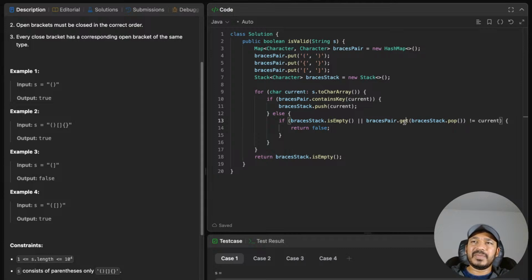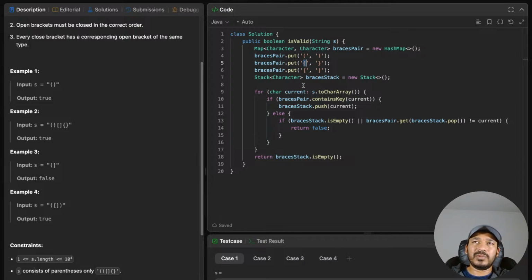So what I'm doing here is taking something out of the stack, the first element, and then I'm checking it with the value of that particular key. Let's say the current value that I got is this type of closing braces, then I need to see from the stack what's the first element. The first element should be this type of opening braces.